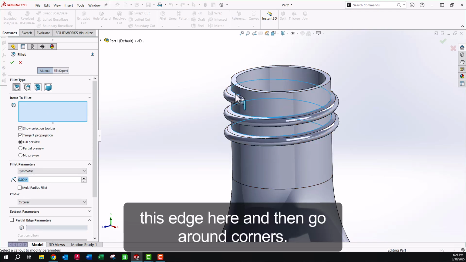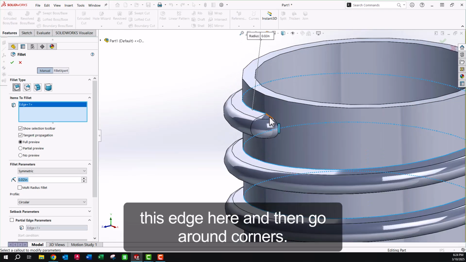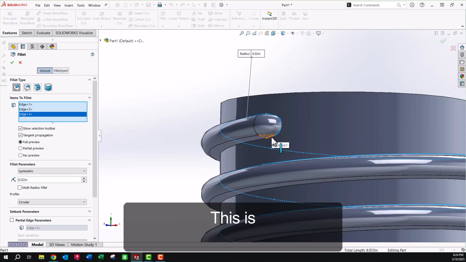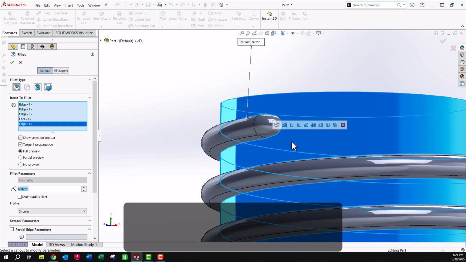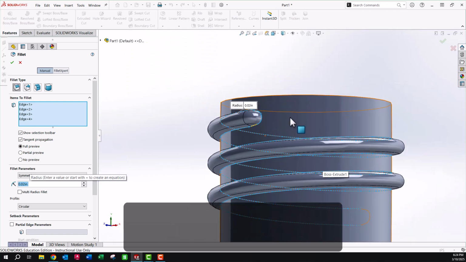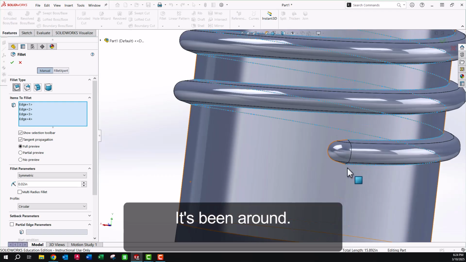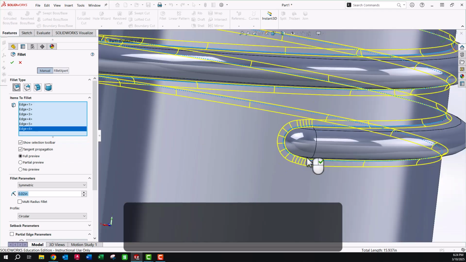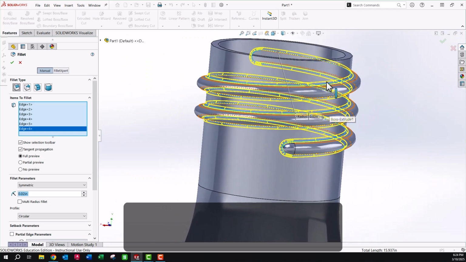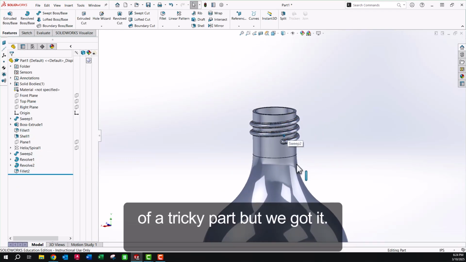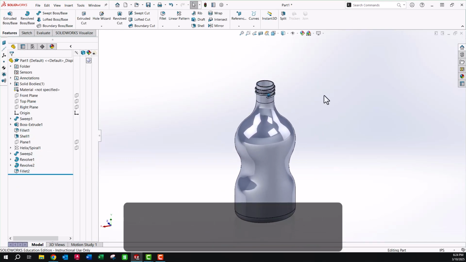You select this edge here and then go around the corners of this, not the face. It's a little bit hard to select these. And then spin around. Here, here. There you go. A little bit of a tricky part, but we got it.